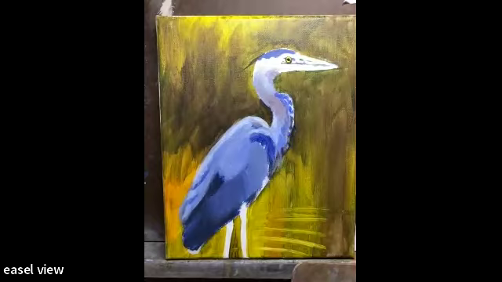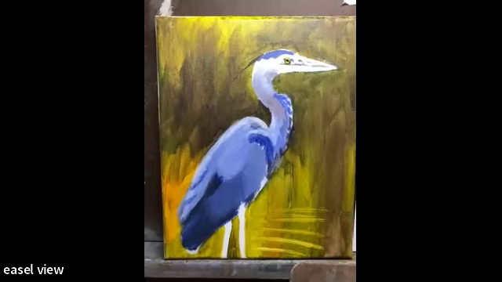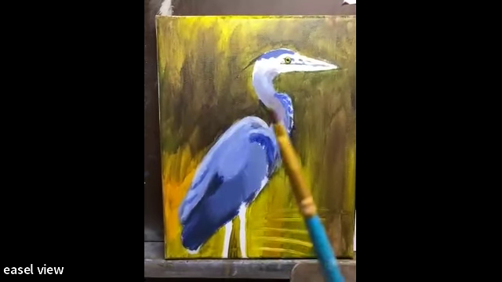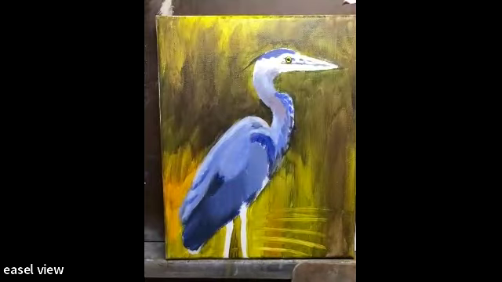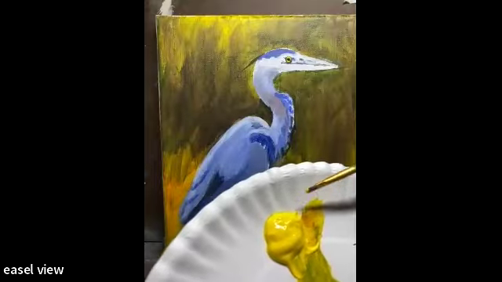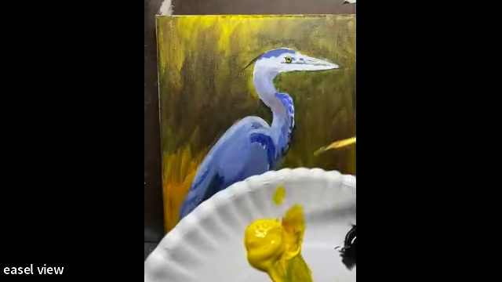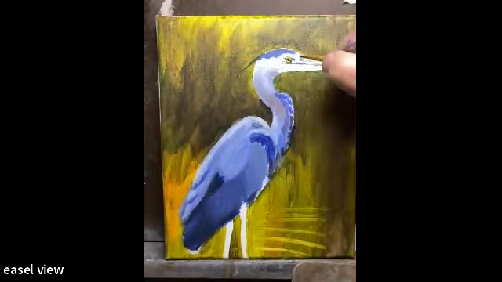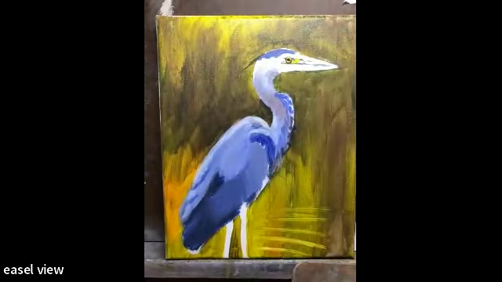Okay, ladies and gentlemen, we are moving to the next phase. So this is the second half of the painting. I'm starting off with the small 1/4 inch flat brush, and I'm going to the warm side. So we're going to be doing some of the warmer colors. I'm going to start off with yellow, just a little bit of yellow on the brush. There's a hint of yellow between the eye and the nostril on the beak, so I'm putting just a little hint of it up here.